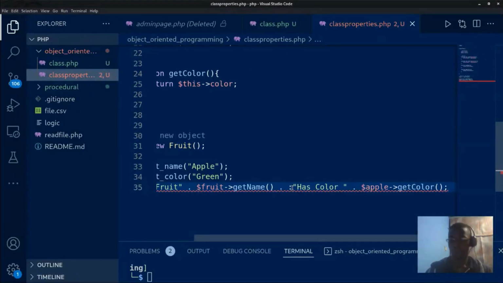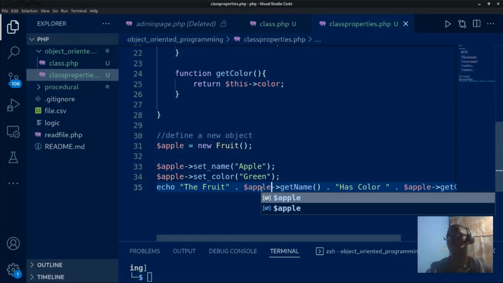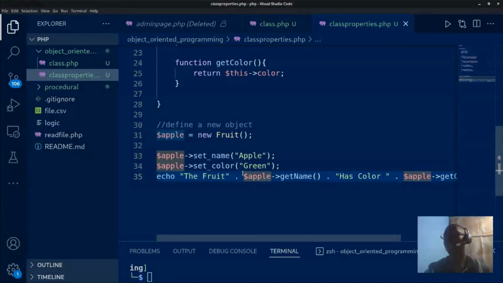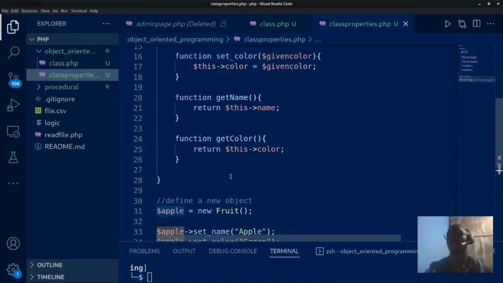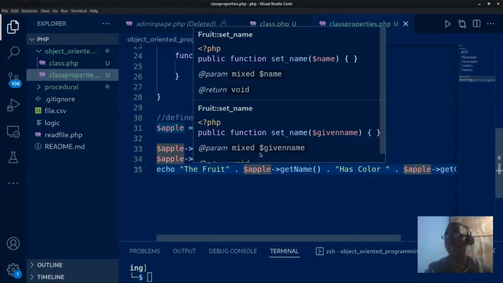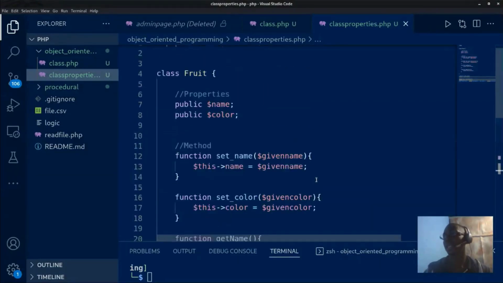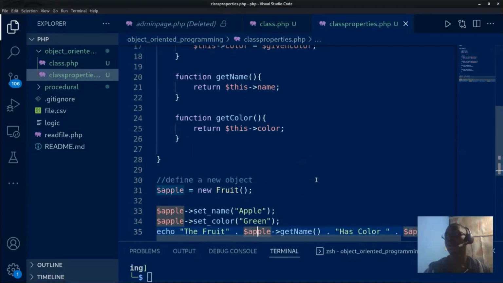This will be called apple, right? So we have a full class with an object called apple. We've set the name and the color, and then we want to echo out the name and the color using the getters that we have set as methods inside of here.